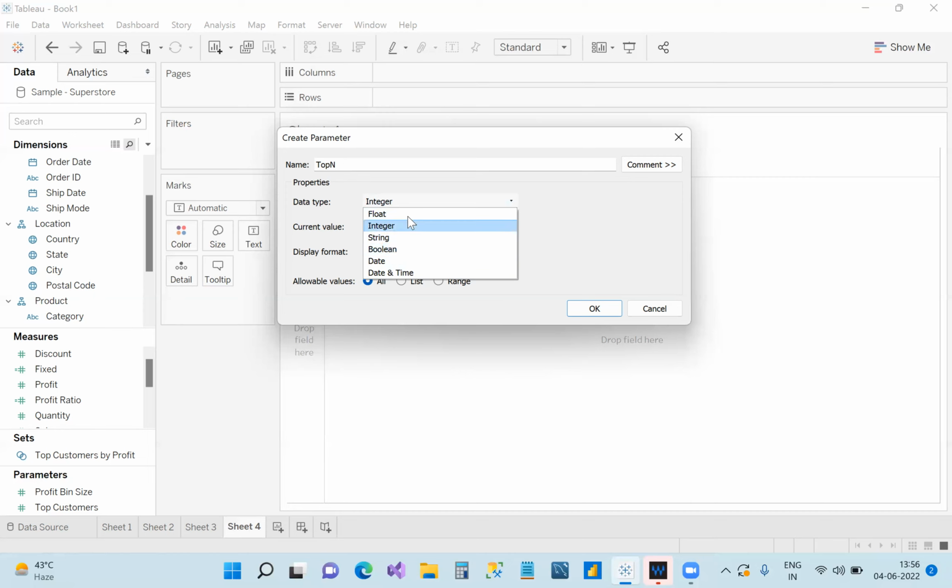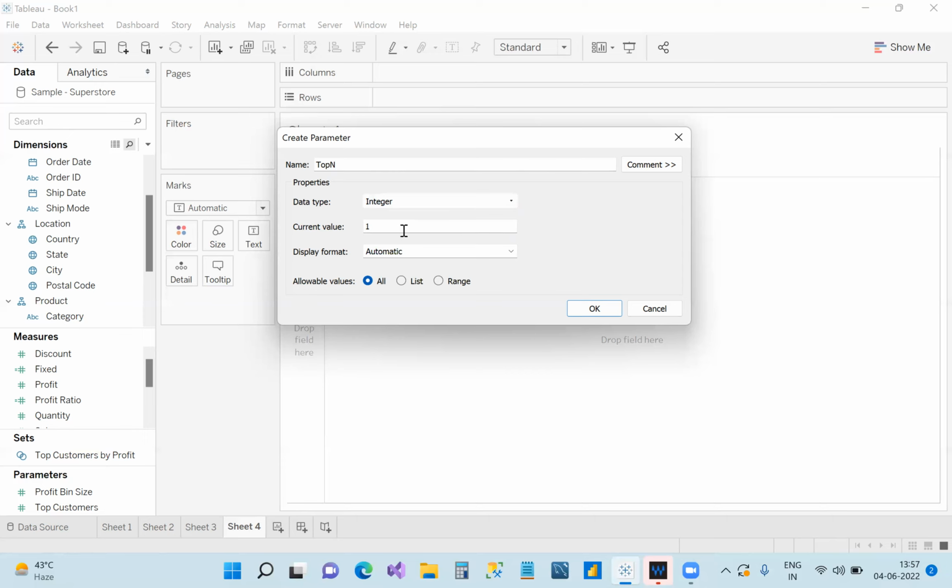So always choose the data type based on the requirement, whatever you need to give your user control for. The data type has to be exactly the same; it cannot be changed. If you want them to choose from names like Ram, Shyam, and Ayush, and over here you give integer, that will be incorrect. The parameter will not apply.